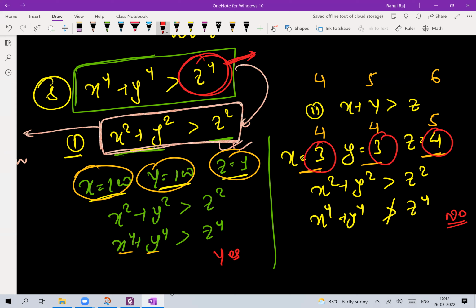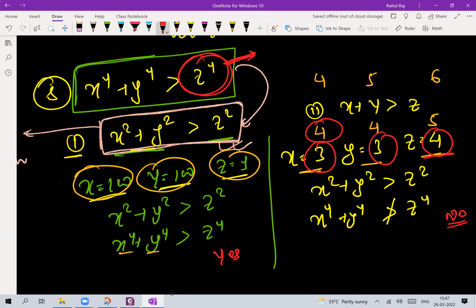Absolutely not. Imagine you take x is equal to 4. So 4 to the power 4 plus 3 to the power 4, where 100% it will be greater than 4 to the power 4, right? So what you need to analyze is that when you take values, the question should always be in your head. You cannot deviate from the question even for 1 second. Because why did I take z to the power 4?